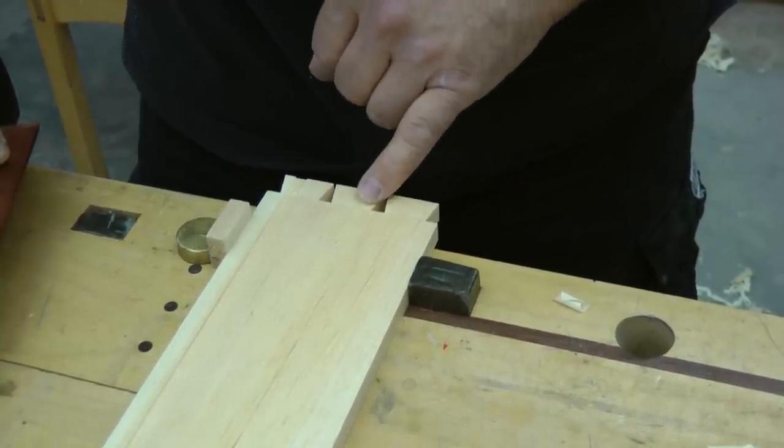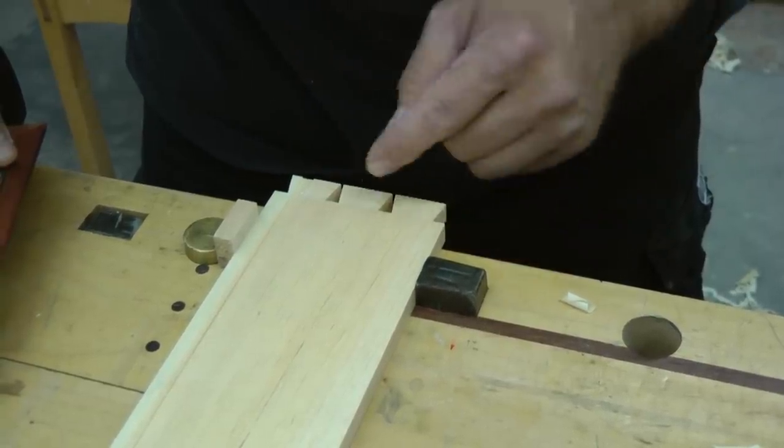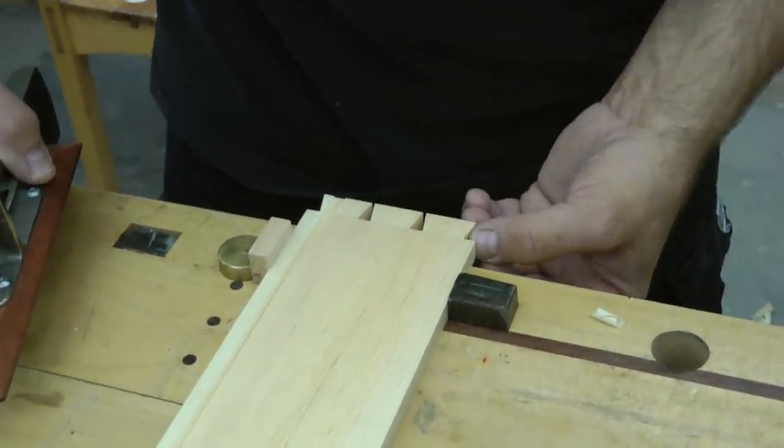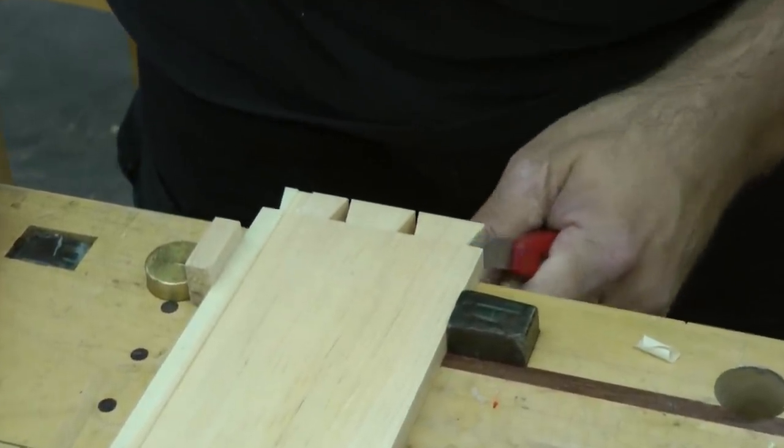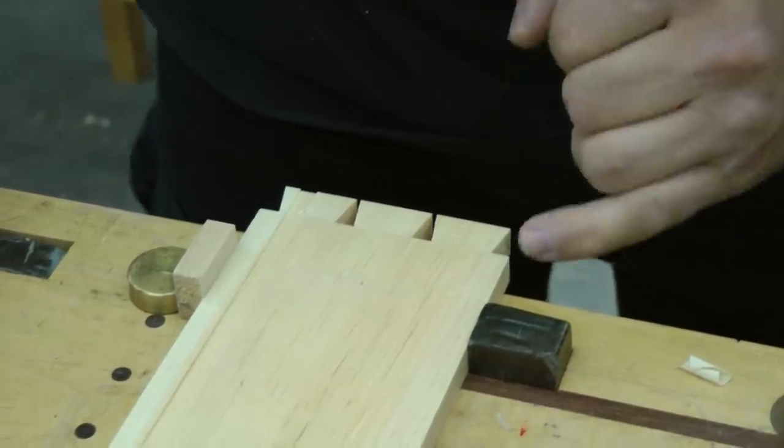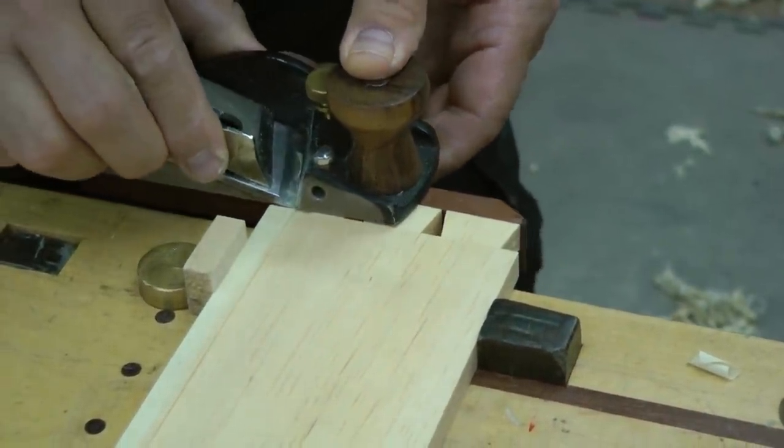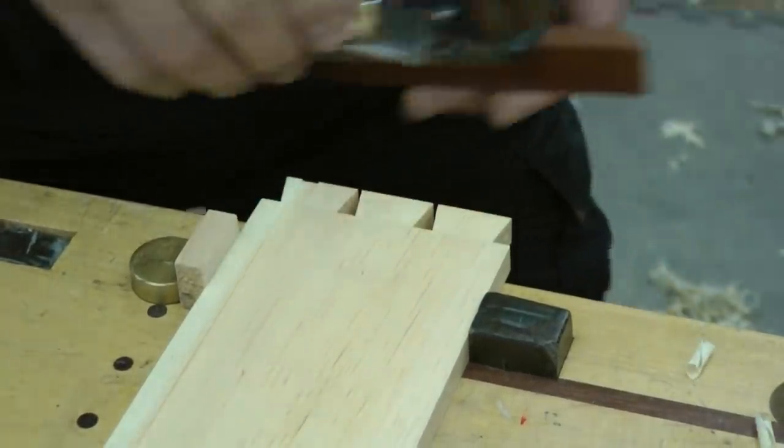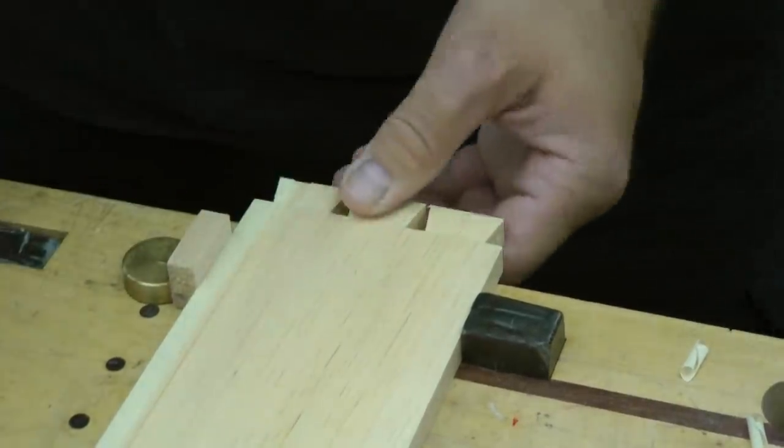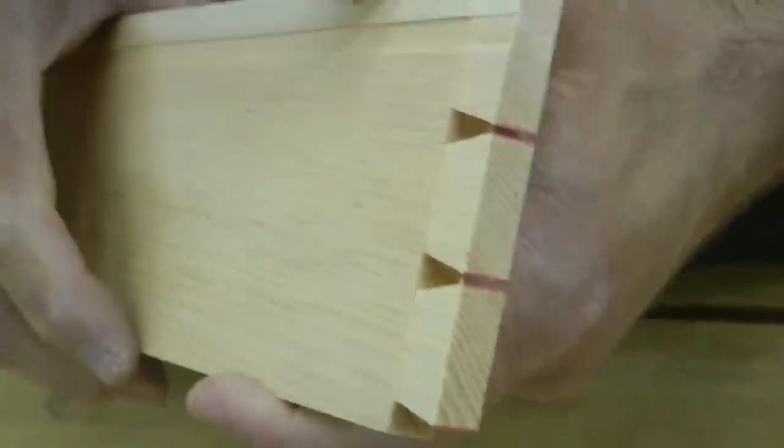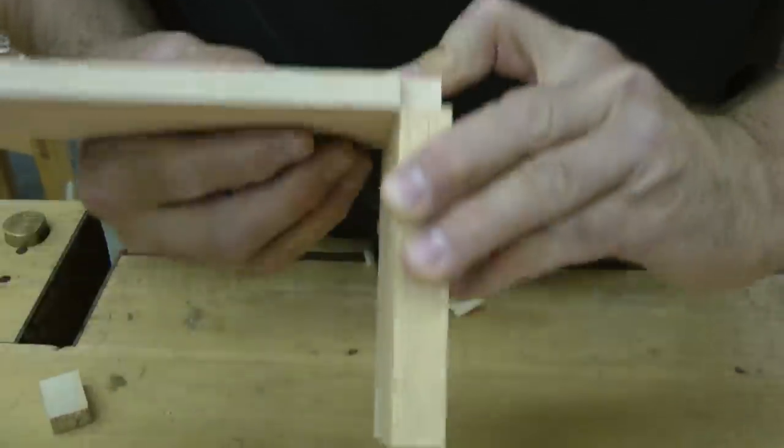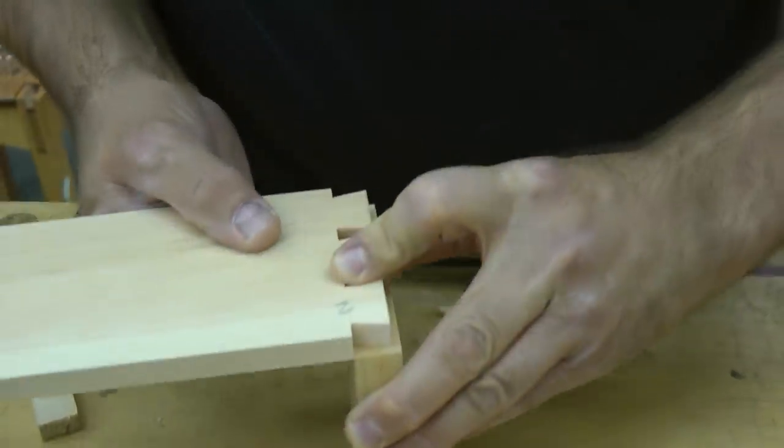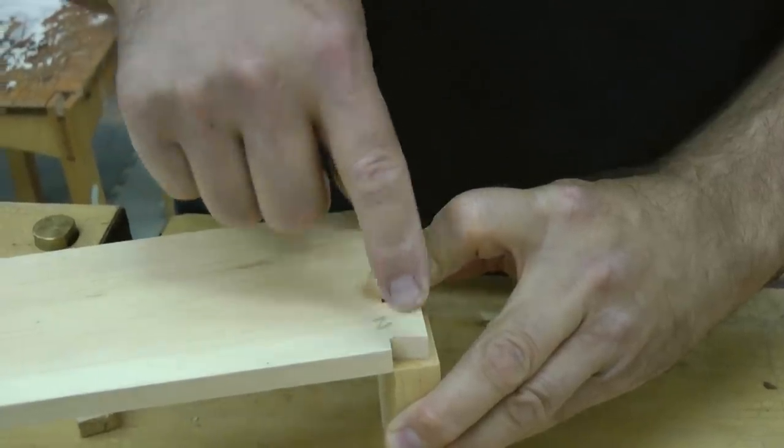One of the reasons why I always do this before I cut the tails is if I break off these corners, it does matter when it comes time to transferring the tails onto the pins. Because instead of having your knife register right here, if you've lost that corner, it's going to be tough to get an accurate mark. So I'll take two or three light passes. Now you see that little ledge and that little rabbet, that shoulder, when I put this over top of the pin board, it automatically registers the two pieces because of that shoulder. And it's absolutely a fantastic way of lining the two pieces up.